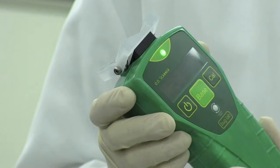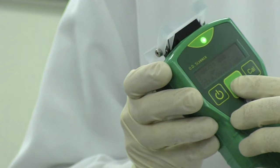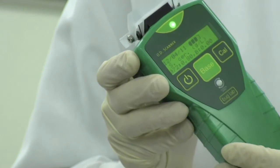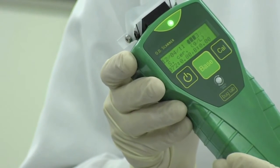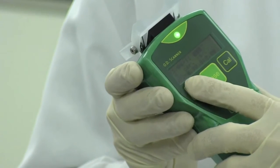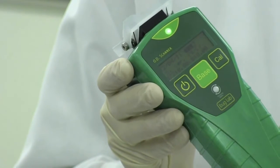During use, you may notice that the display backlight will automatically dim after 5 seconds. It does this in order to conserve battery power. It is reactivated by pressing any of the 3 buttons on the scanner. After 3 minutes of inactivity, the scanner will automatically power itself off. Simply press the power button to turn the OD scanner back on. The front face of the OD scanner includes a display and several buttons.